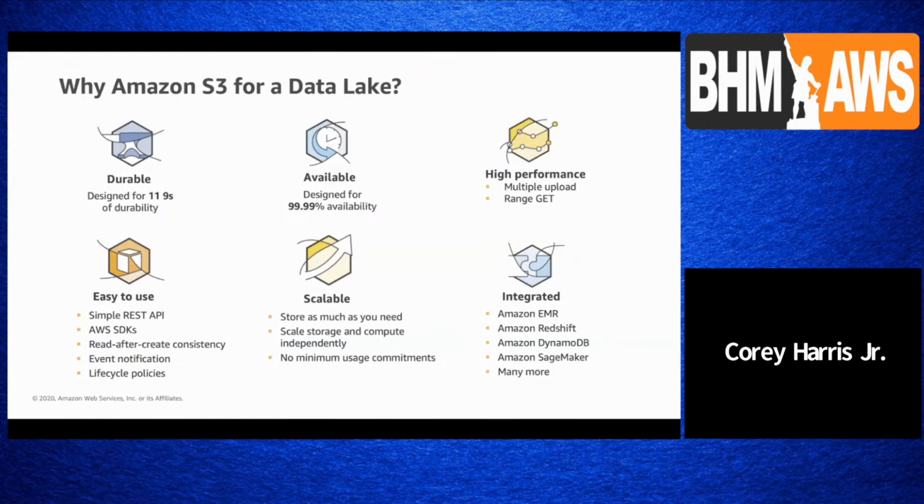Very highly performant. So it has different mechanisms to accelerate how you bring data in, how it processes data. So multi-part upload is one, range get. Very simple to leverage. The SDKs, that's the APIs. We have lifecycle policies, so you can tier your data from hot data to medium data to infrequently accessed to archival and cold, right? So with each choice comes a cost saving.